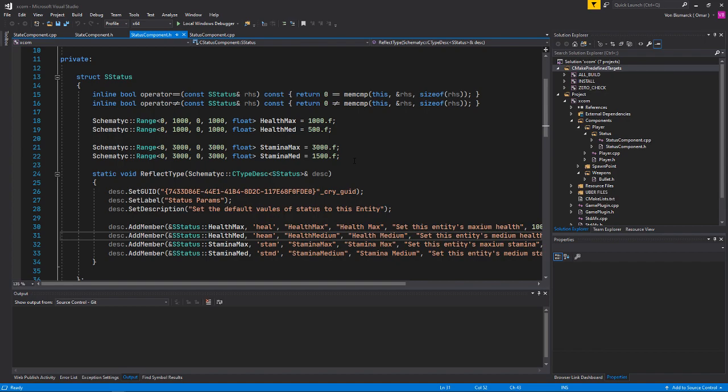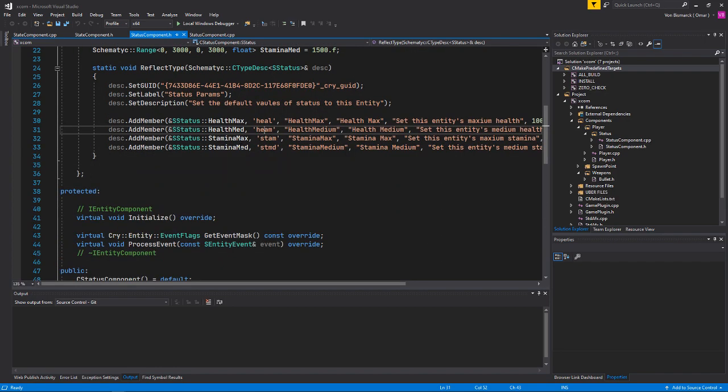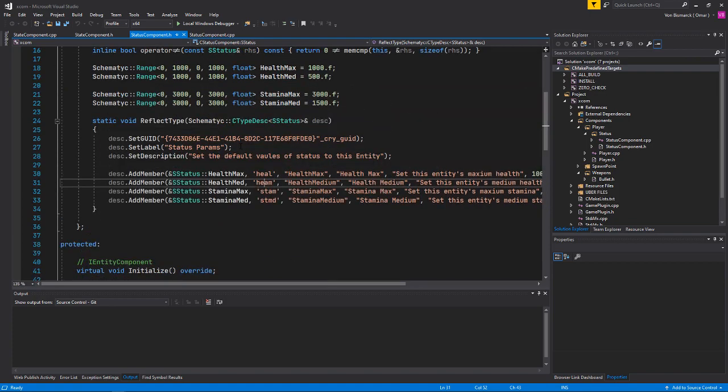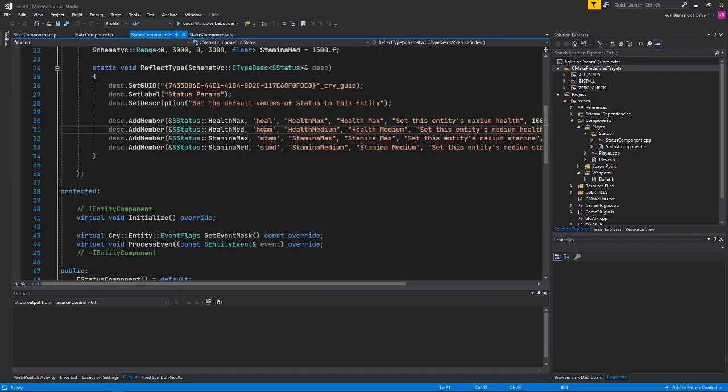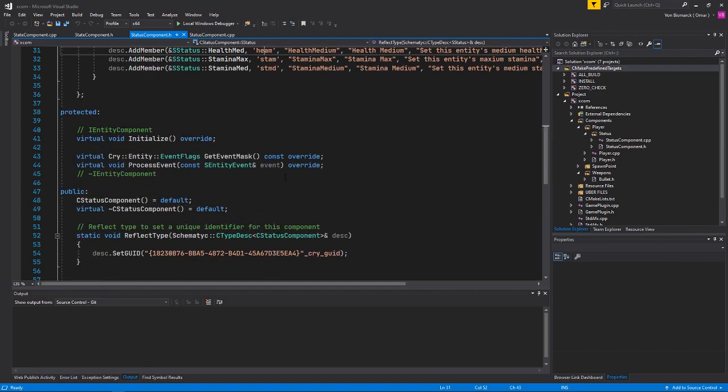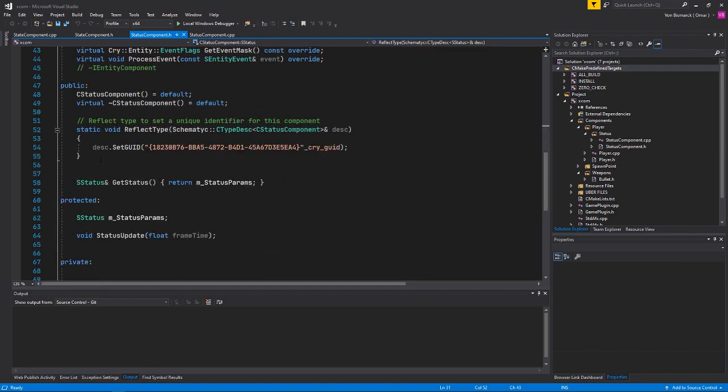Continuing off with the status component, we're setting ourselves up so that we can have a threshold, meaning that at a certain point in time we want the system to notify the user, hey, your health is getting dramatically low. Again, we can manipulate these values within the editor. I'll explain more as we go along.